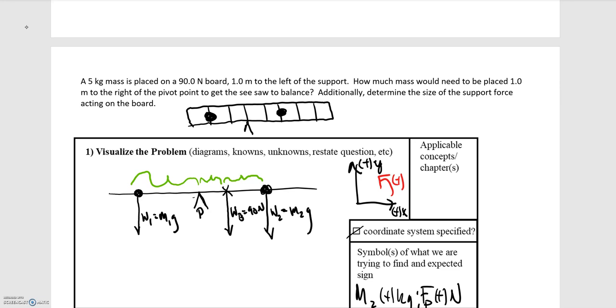The question is, where is that located? We're given that each marking on the board is half a meter. You can deduce that by how far the first block is from the pivot point. We have 8 blocks. Divide that in half, that would be 4 blocks. And so you find that from the pivot point, the center of mass of the board is 1 block away to the right.